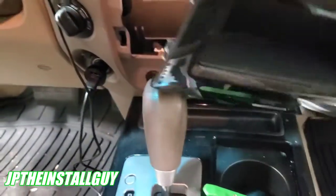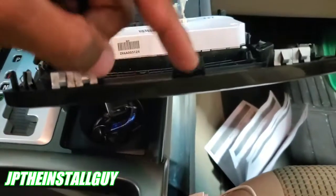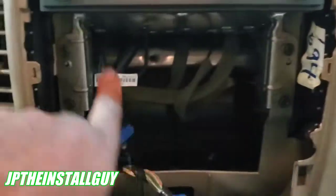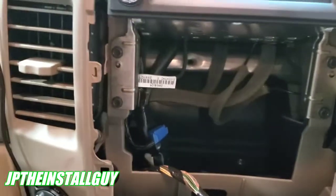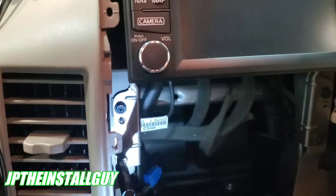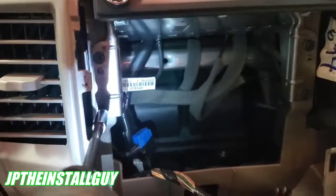The reason you want to start at the bottom is because once you get up here, it's really thin. So when you get to the top, it's best to have all that stuff at the bottom already off. That way you can maneuver your panel removal tool on those clips, and you're less likely to break that piece. Now all we have to do is take out these 1, 2, 3, 4 Phillips screws, and we should have that radio out. It's pretty much downhill from here.